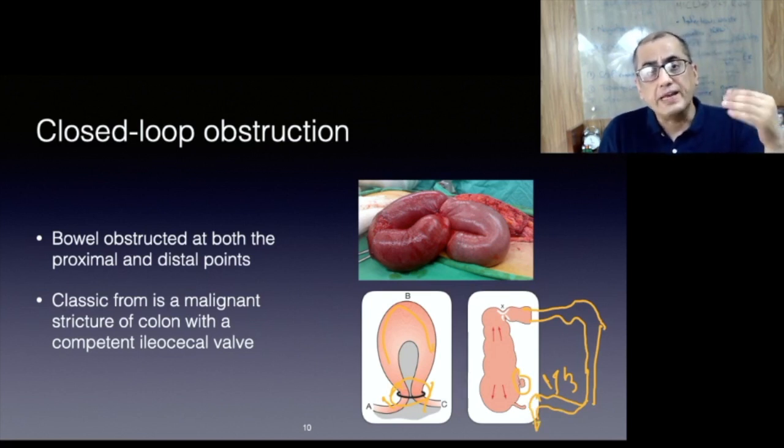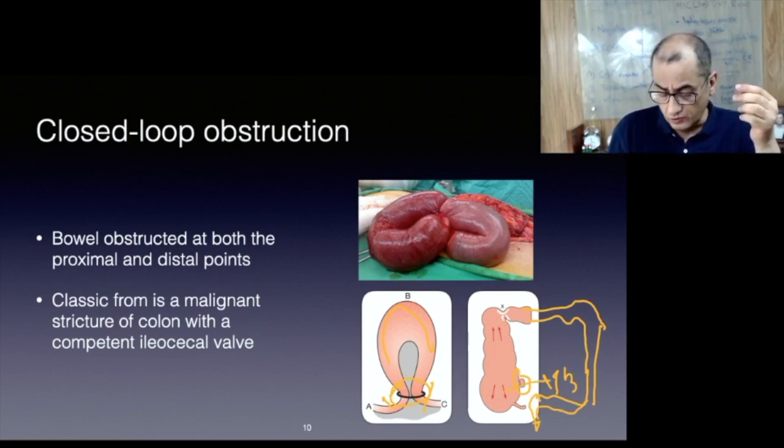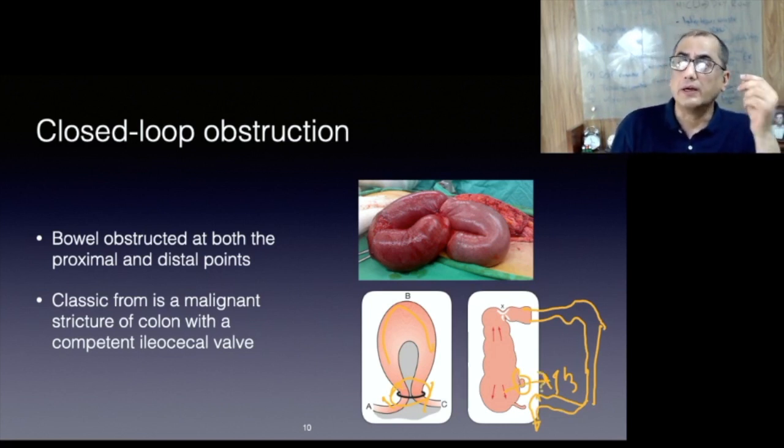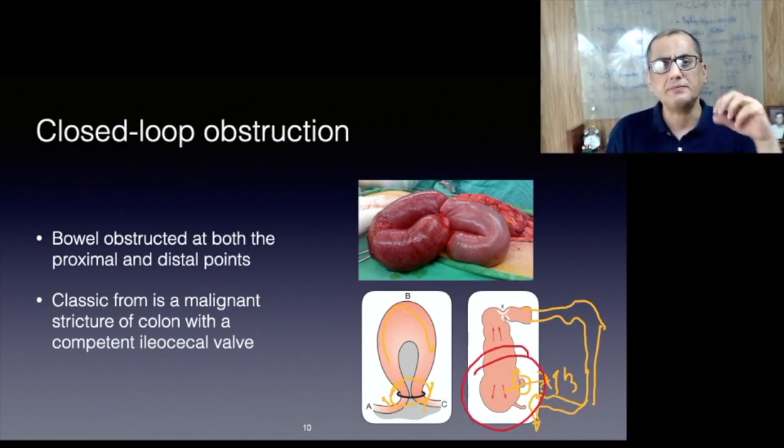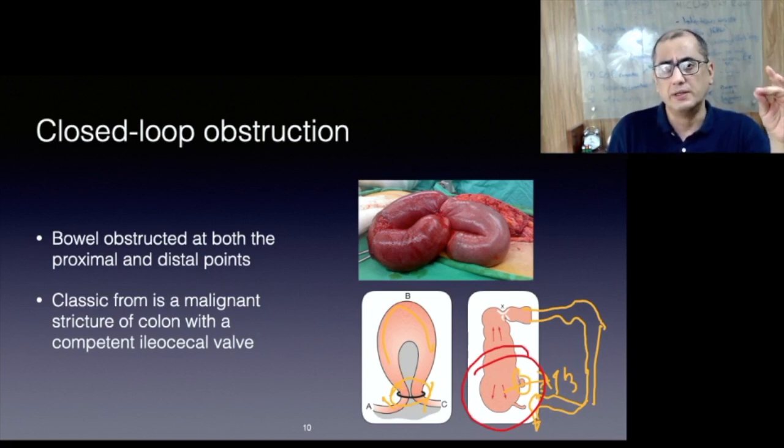Now the inability of the distended colon to decompress itself into the small bowel results in an increase in the luminal pressure, and this is greatest at the cecum. The cecum has a thinner wall. Now here there is this impairment of the blood flow in the wall, and unrelieved this would result in necrosis and perforation.